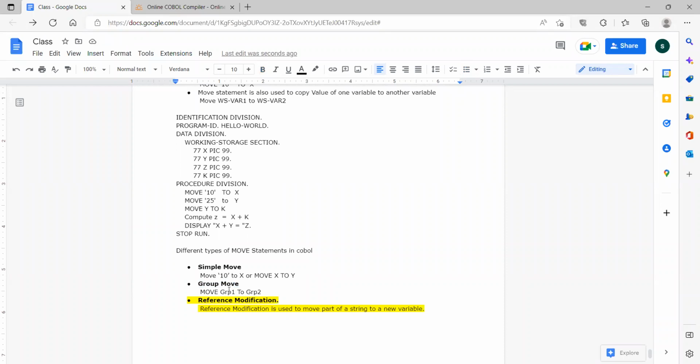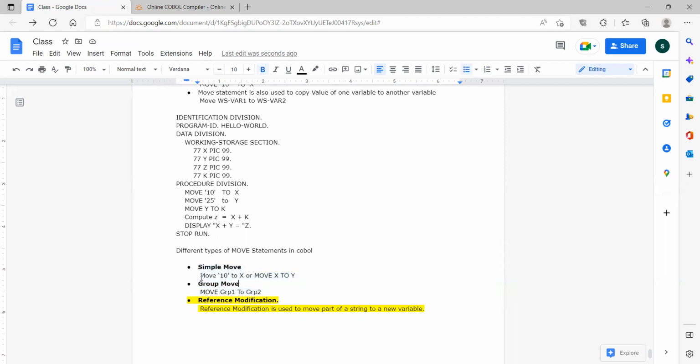Simple move, group move, and reference modification. Okay. So they will not ask these two basically, but you need to understand what's happening with simple move. Simple move I have explained here. Group move I will be explaining. What is the reference modification? I will explain.